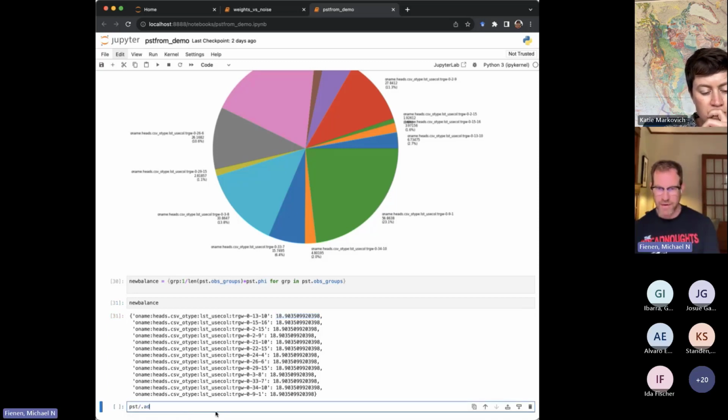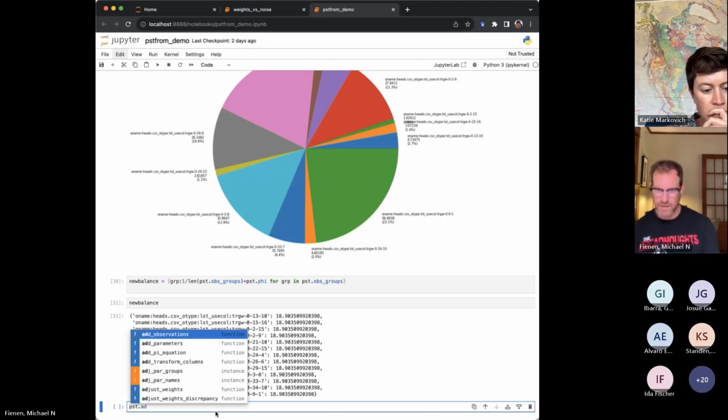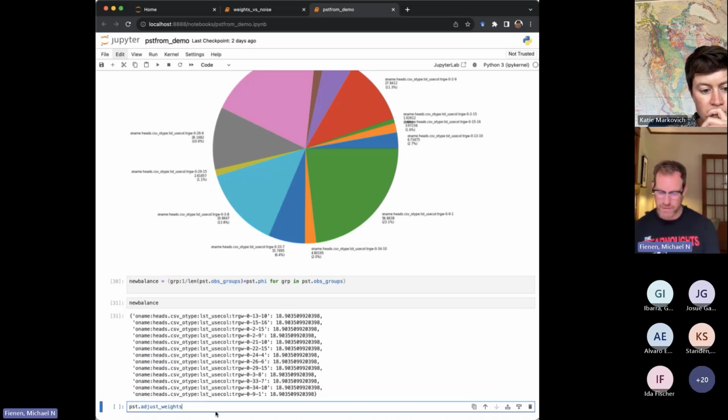And then there's this great adjust weights function that takes a dictionary like this. So for every group, you just need to have the name of the group and what you want that objective function component to be. So obs group dict is the dictionary that we need to give it, and we can give it new balance because we like sneakers.